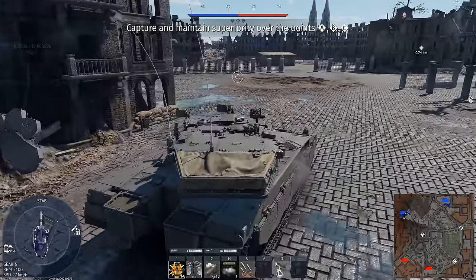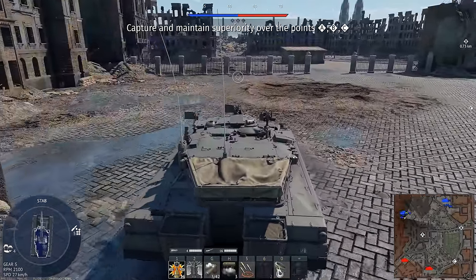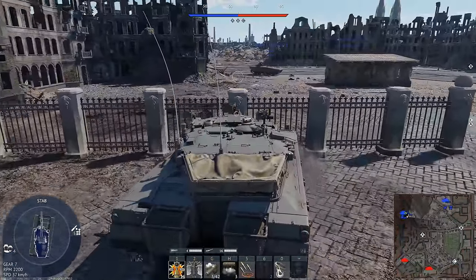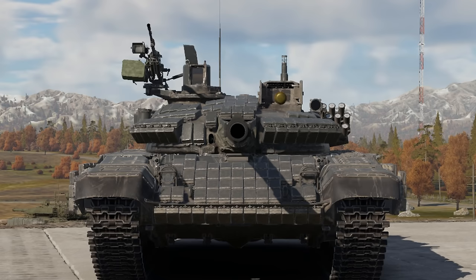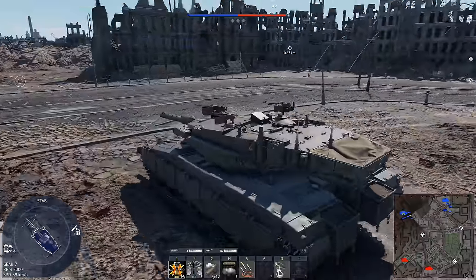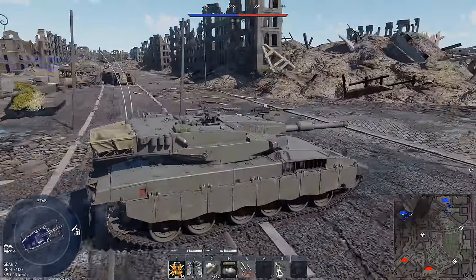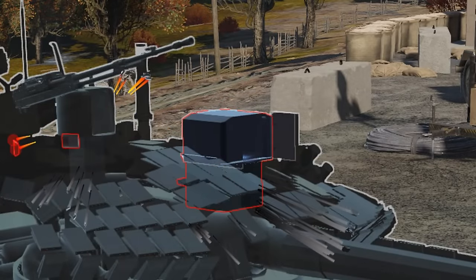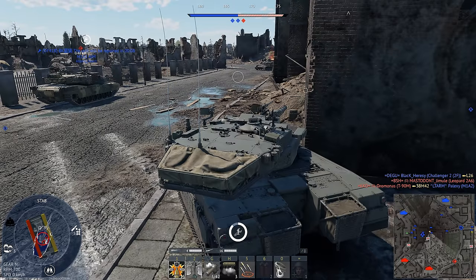I have tested this a little bit already, and it is very counterintuitive to use. Because typically with HE, you try to aim for like cupolas or sights or something like that, you know, just so you can overpressure the roof. But because this is SAP, it overpens if you try to do that. Come on, repair, repair.